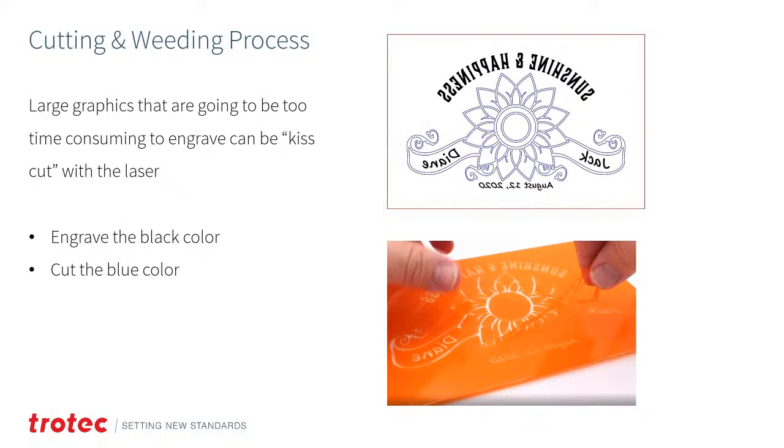However, there are times when, rather than letting that laser go back and forth over that graphic and waiting 10, 12, 15 minutes for the engraving to be done on a larger piece, it can be done much, much quicker using kind of the best of both worlds. So I'm going to showcase the process of doing both, using the laser to engrave away all the intricate detail so that you don't have to pick out the individual pieces, and then for the larger area, where it would normally take 3 to 4 times as long to engrave it away, I will then just grab it and peel that up.